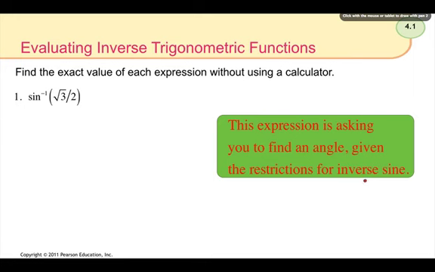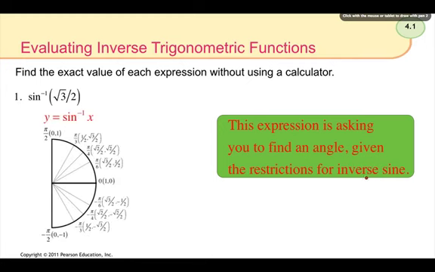So since this information is going to be mainly coming out of the unit circle, let's look at this picture. We're going to be considering just this portion of the unit circle. Notice that it's going from positive pi over 2 to negative pi over 2. And notice that this is negative pi over 6, negative pi over 4, negative pi over 3. You should recognize that these are the coordinate values for those radian measures. And these are negative coterminal angles. This is coterminal to 11 pi over 6, and so on.